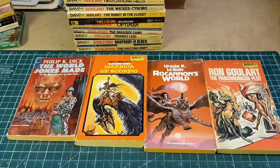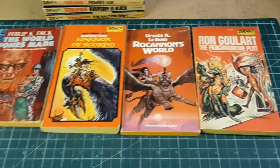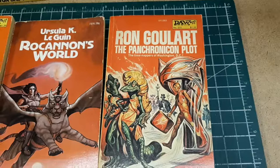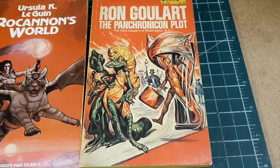We are back at the shop with all of our finds from the thrift store this morning. Let's have a look and see what I found out about the Philip K. Dick book and a couple of the other titles. Here's a representative selection of the paperbacks we found. This fellow — I picked up quite a few of his titles — Ron Goulart. I'd never heard of this writer before. Interesting artwork, but not really valuable. Probably in the $5–$10 range.